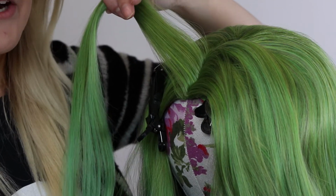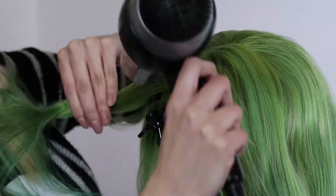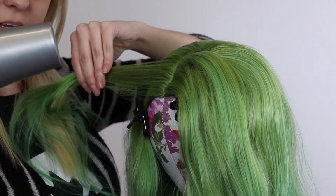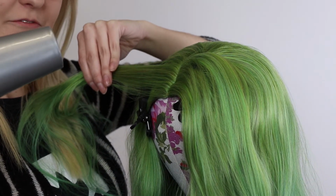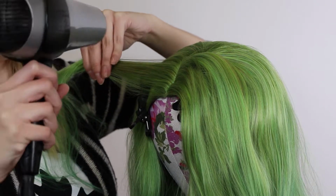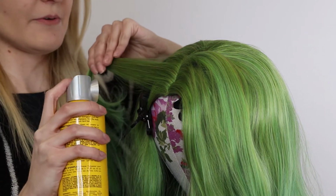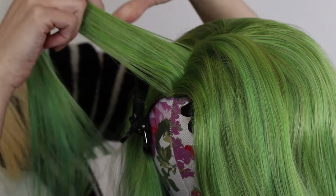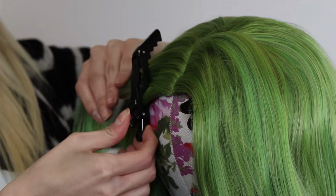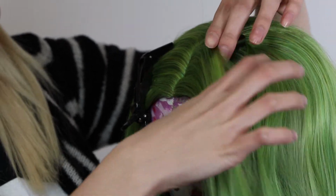I'm going to use the hairdryer. And then I'm going to cool it down with the cooling function. So just like that. If you want to add a little bit of the Got to Be Glued Blasting Freeze Spray, you can do so right here. Smooth it and clip it down here. Now I'm going to do that for every layer until we reach the other clip.